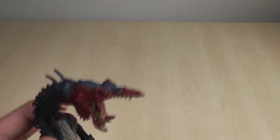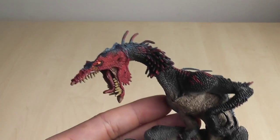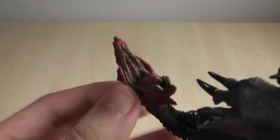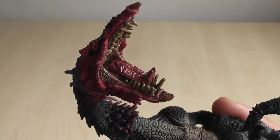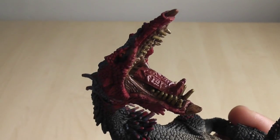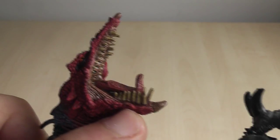Now the head itself is very narrow and pointy, as you see here, and the detail is awesome. You look underneath and you'll see the soft palate. Look at the tongue here — it raises separately from the bottom of the mouth and curls away from the jaw, and these teeth are just sick.